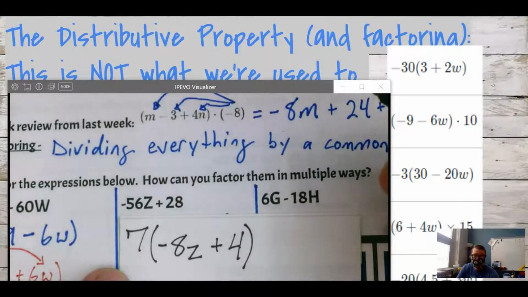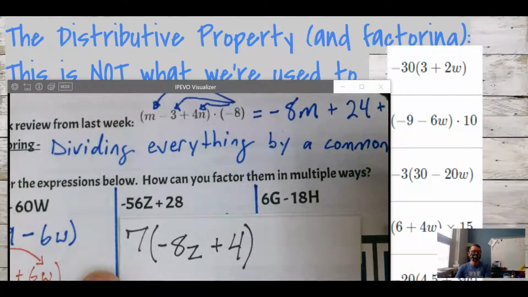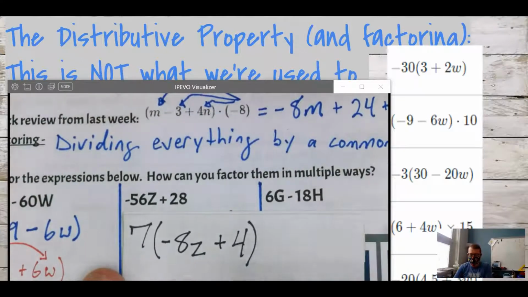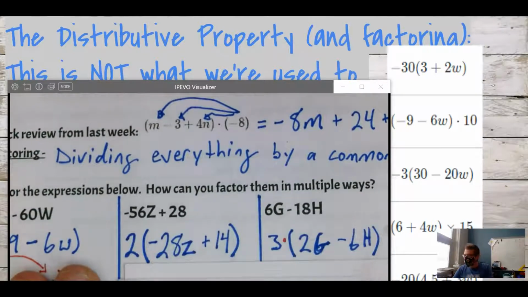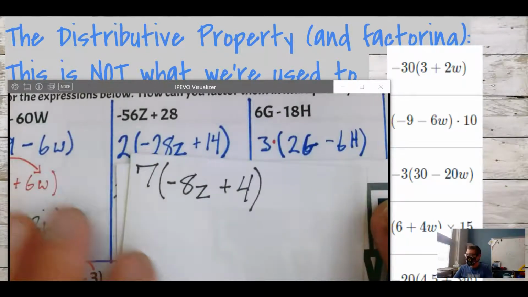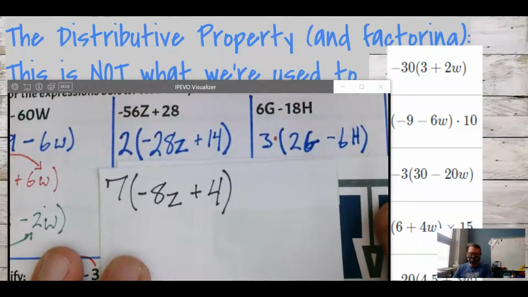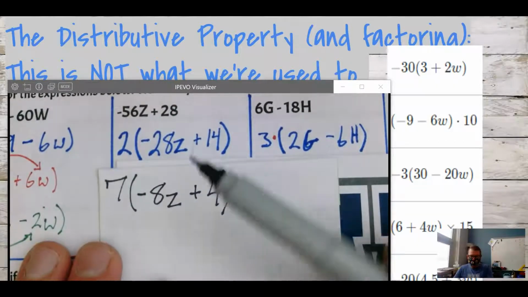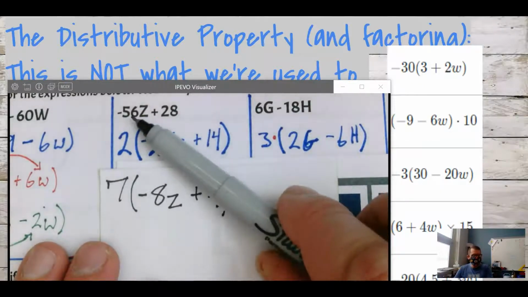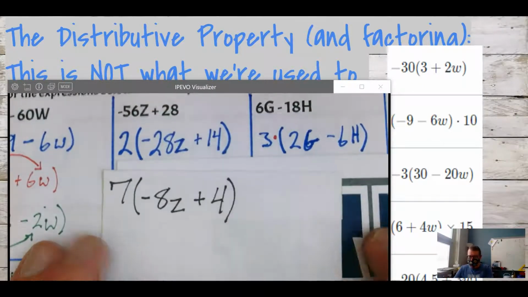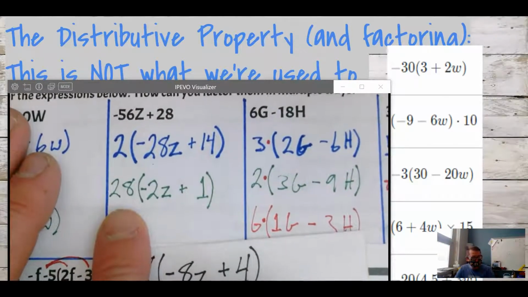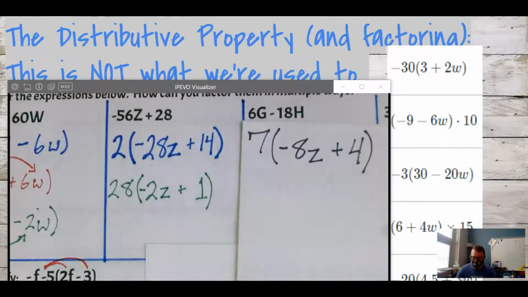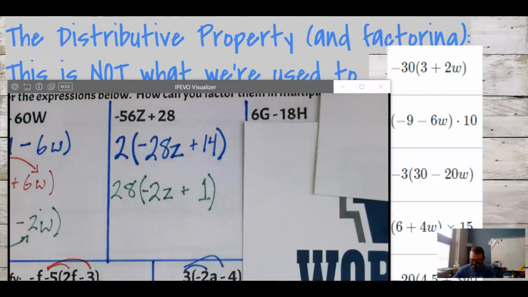I recognized that they were both divisible by 2, right? They were both even numbers. So even though it's not a very big number to factor out, we could factor out a 2. Likewise, if we look for really, really big, guys, 56 is actually 28 times 2. So we could actually factor out 28. That's the biggest option that we have, but we could actually factor out 28.